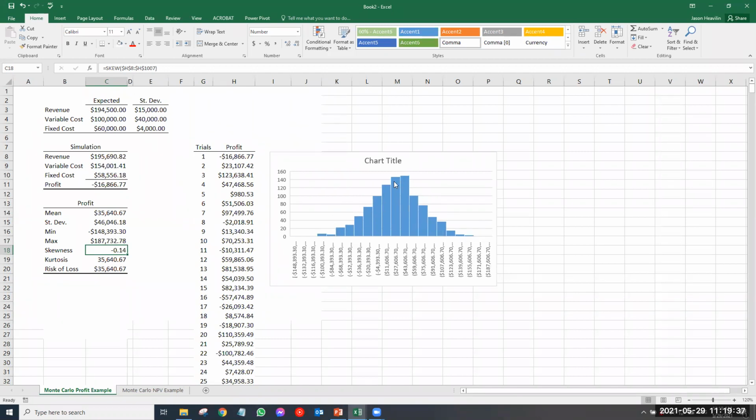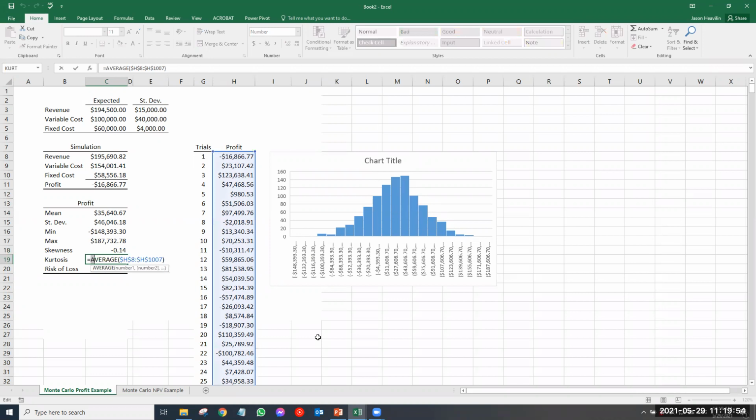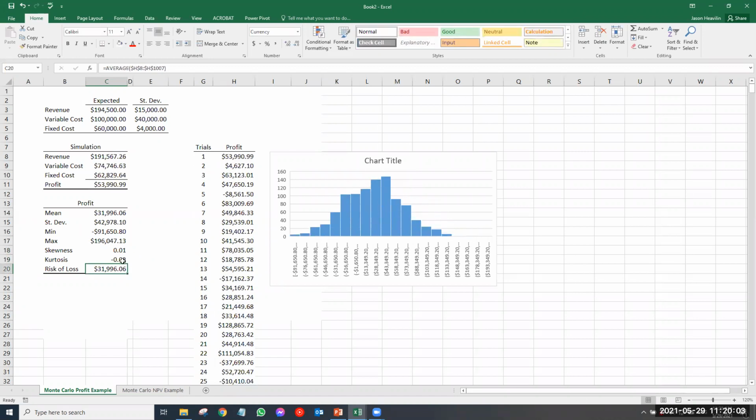Notice here that it also changed the shape of the peak, and it moved a little bit as well, and your skewness over here changed. Now, this one has a sharper peak than the previous one, and that's where kurtosis comes into play. So let's change that to kurtosis. We have KURT as the function, and this number tells us how pronounced that peak is. Notice this one doesn't have much of a peak, so you get a negative kurtosis.